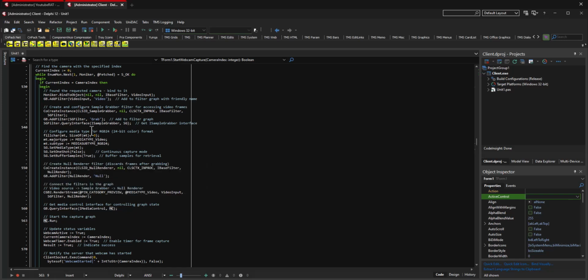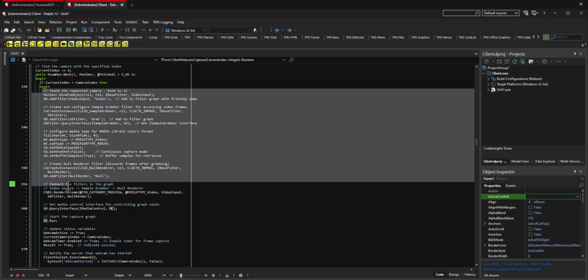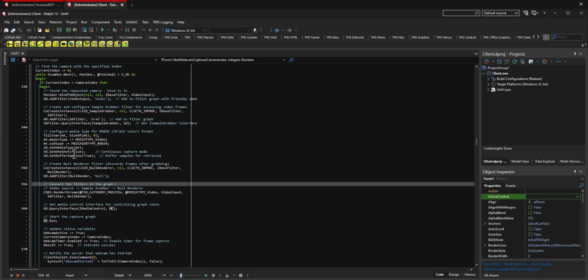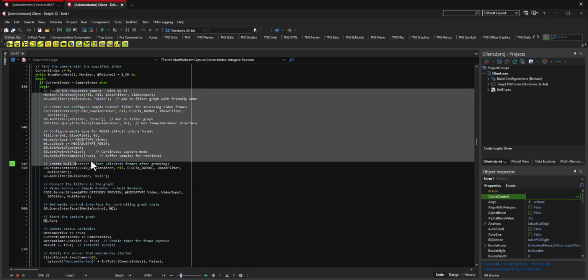There's really not an easy way to explain a lot of this because, believe it or not, a lot of this is system code that was barely documented by Microsoft. So what you're going to want to do is go read up on ActiveX and DirectShow, specifically DirectShow 9 is what I'm using to do all of this, okay?